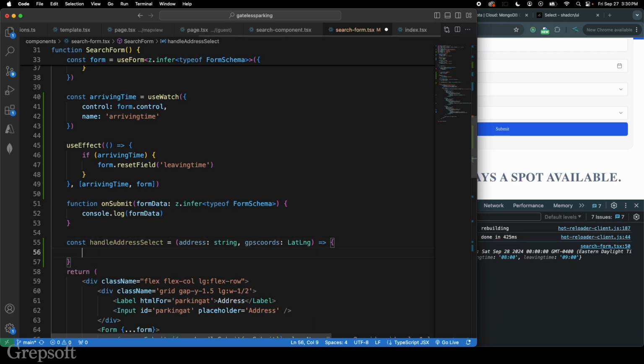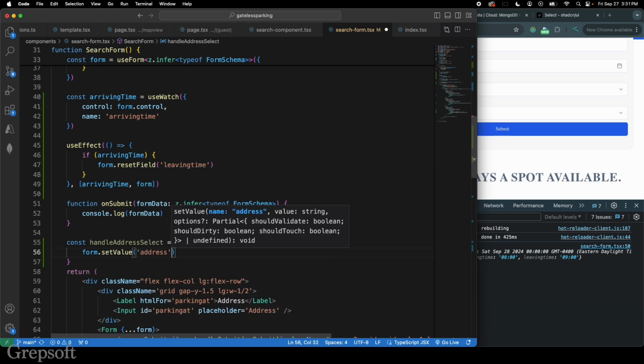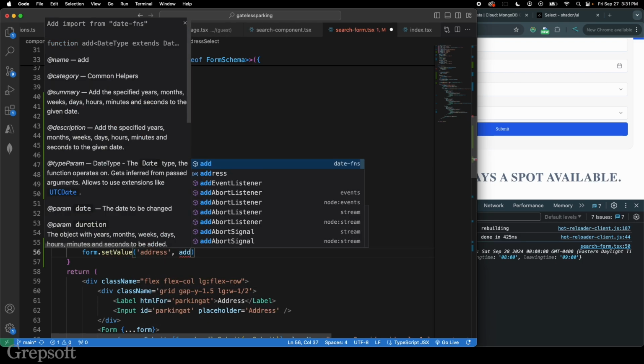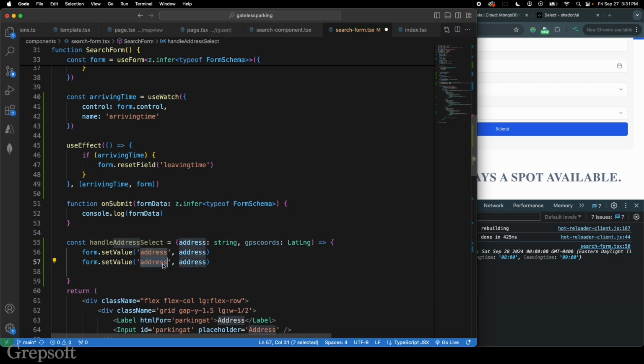Okay, and then we will just do form.setValue, and it's going to be address, and that's going to be set to the address like that. And then I think I can copy this, and this will be called GPS codes, and then this is going to be GPS codes like this.